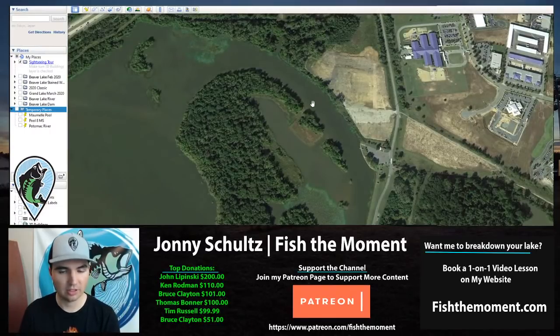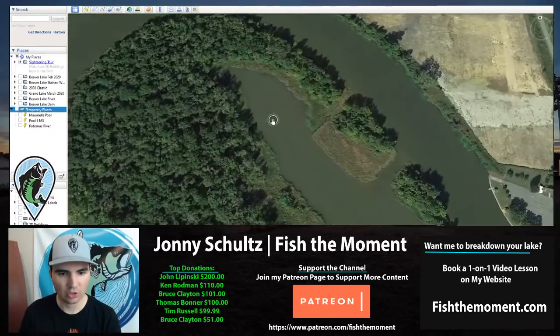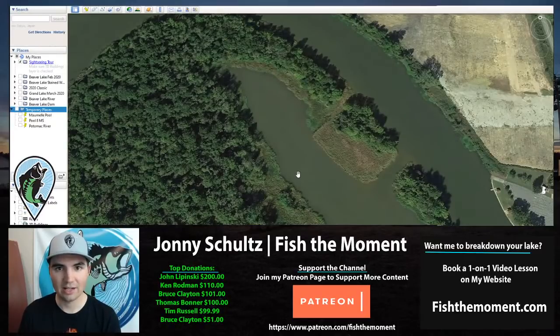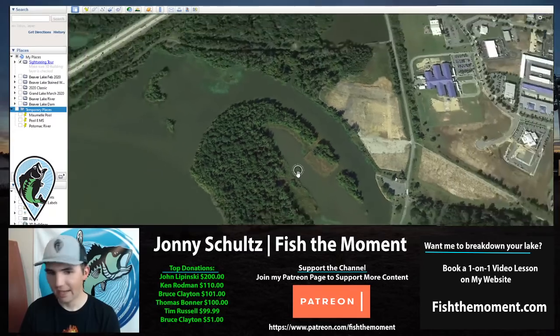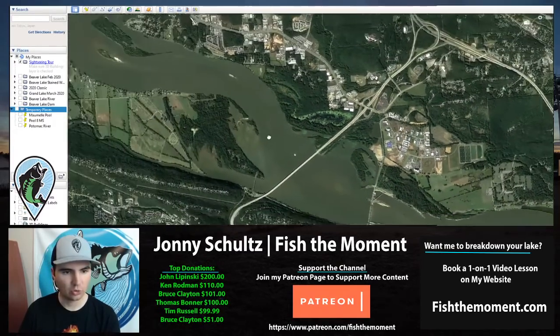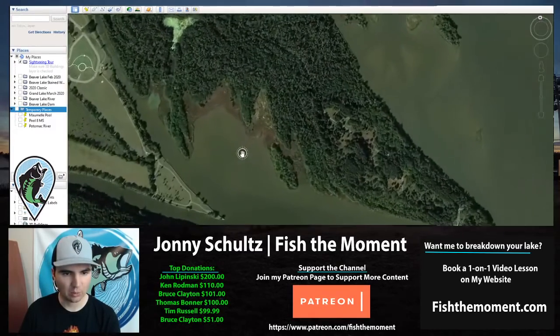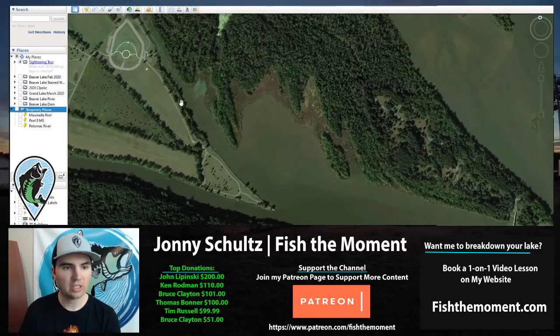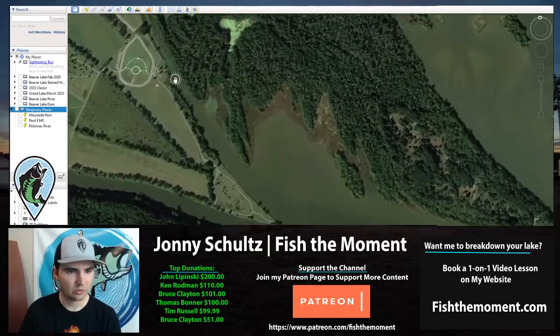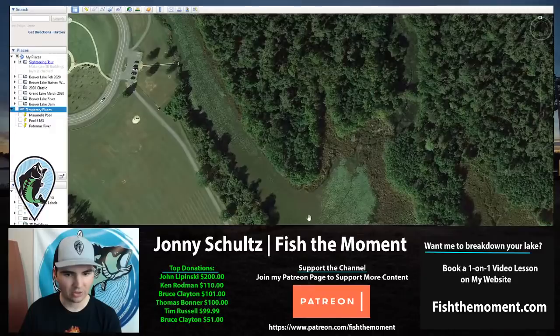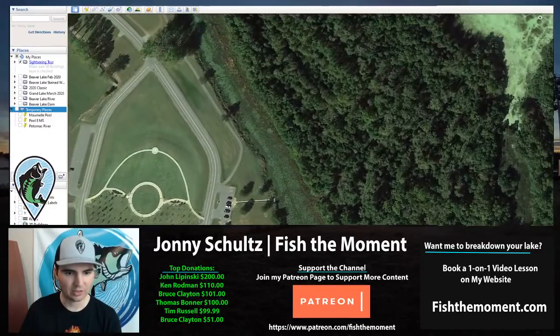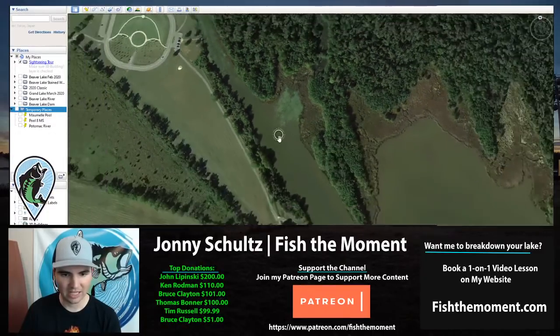There is some current impact, but not a ton. And usually you're going to have more vegetation. You'll have some grass, you'll have lily pads, stuff like that. And if we go to some other sections here, you can see that you have some backwaters that are pretty close off the main river. Like this one back here, you can see there are lily pads all over the back of it. And I've caught some fish back in here before in these lily pads in shallow water.